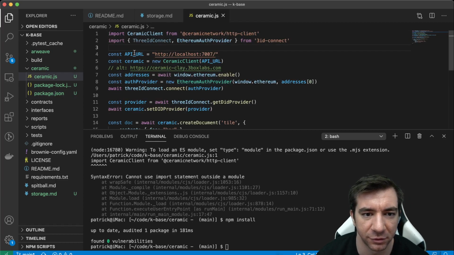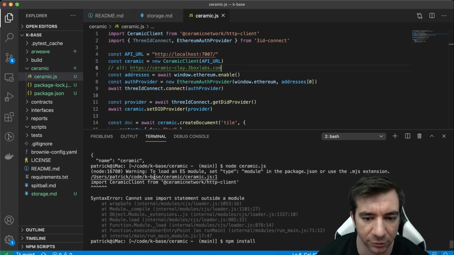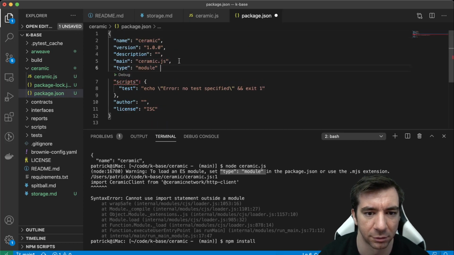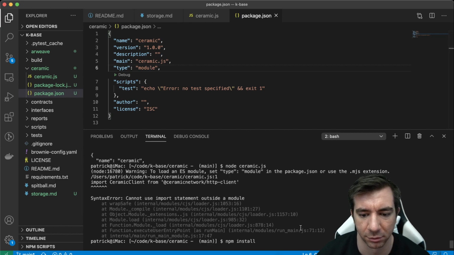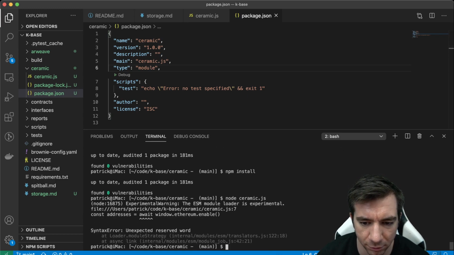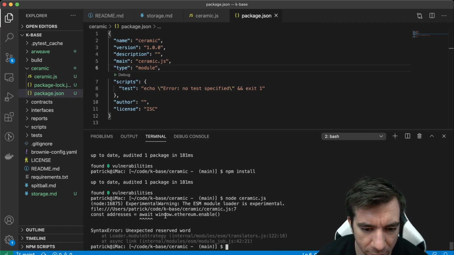Do you guys know how to fix this? I don't work with JavaScript enough to know. To load an ES module, set type module in the package.json. Have I ever had to do this before? Oh, use module, experimental. Wait. Expected reserved word.